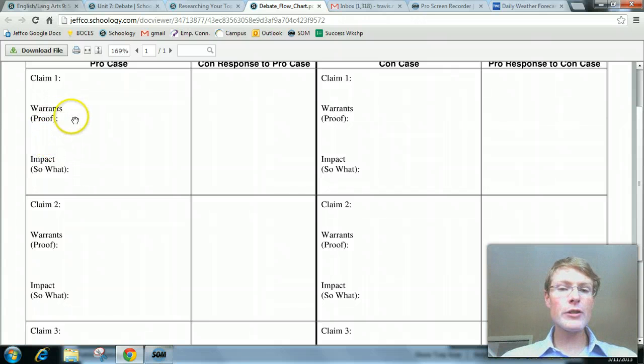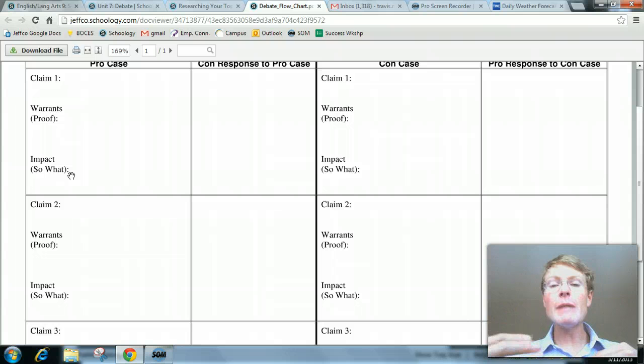When you're looking at warrant or proof, that's your evidence. Okay, what is the evidence that that's true? You can type in a quotation right there if you want. If you want to just put maybe a link to that source for now, you could do that. Whatever's the best for you in outlining your case. I would probably put in a direct quote that supports whatever that claim is. And then the impact, or so what, that's your analysis, okay? What is the ramification of this quote or of this claim and the evidence that you're making? Okay, so go through that.